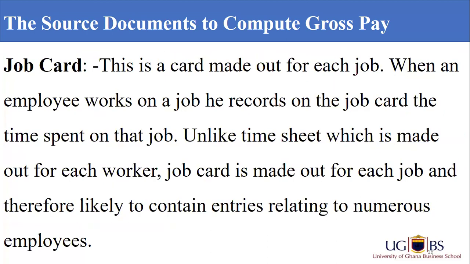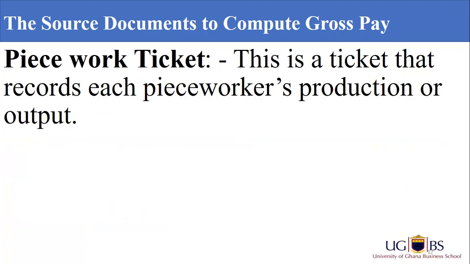Then job card. This is a card made out for each job. When an employee works on a job, he records on the job card the time spent on that job. Unlike timesheet, which is made out for each worker, job card is made out for each job and they're therefore likely to contain entries relating to numerous employees.